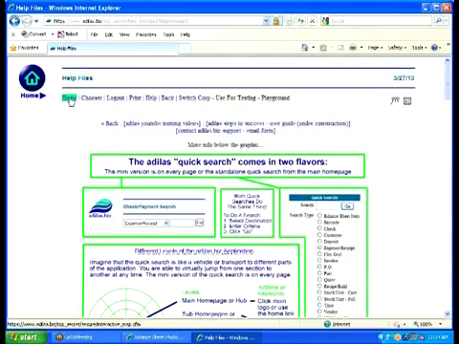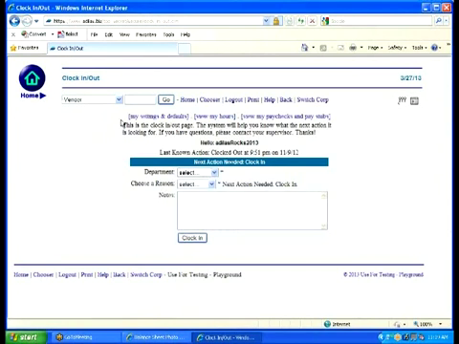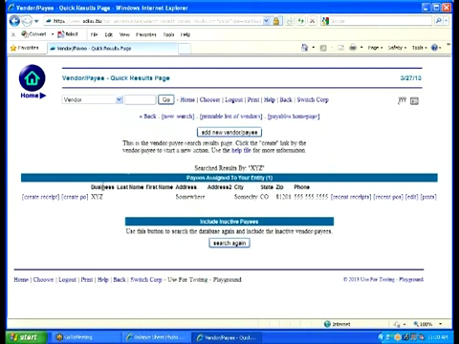I'm going to click home so I'm on any page. I could be anywhere in the system. I click on vendor, and the first thing I do is type the new vendor's name, XYZ. I'm going to see if I have a vendor under this name. Using the quick search, I'm virtually transporting myself to a different part of the world. Boom, I have XYZ. That is not who I wanted. I'm glad it found it, but it's not who I wanted.